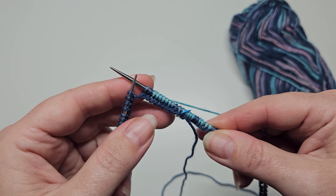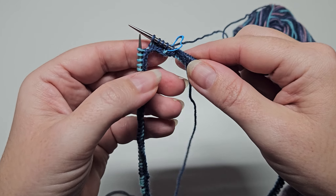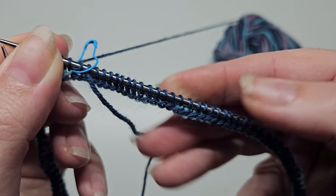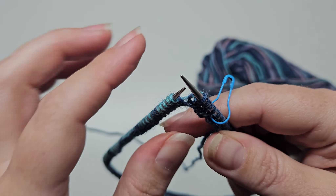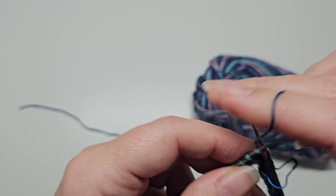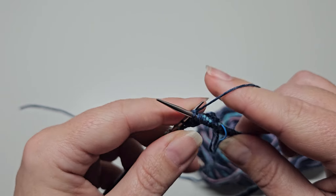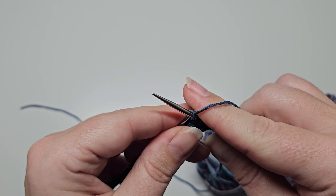I'm going to finish this first row and come back to show you. As you can see I've completed the first row and just gone past the beginning-of-round marker — you can clearly see some of the little V's starting to develop. When you get around to the beginning again, if you tighten your tail up it helps prevent the gap, and then the second row becomes much much easier to knit. You just continue in the same manner practicing your knit stitches, going round and round.